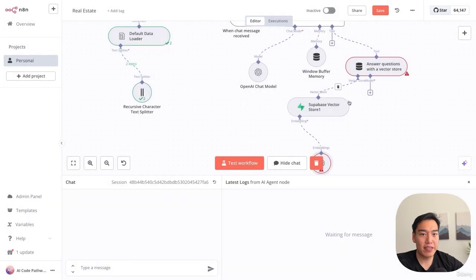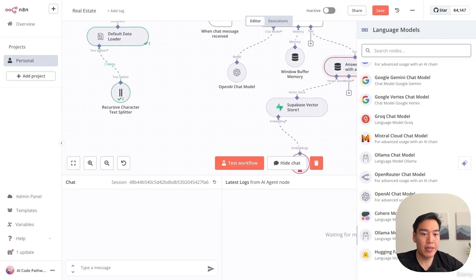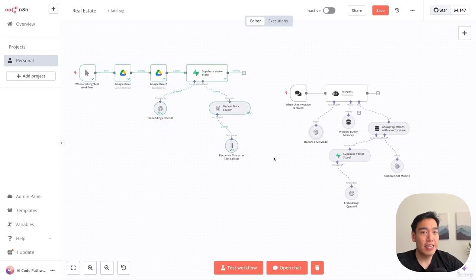So now exiting out of here, the last step is to add the model for answering questions with the vector store. And again, this just adds intelligence to be able to answer and analyze all our documents. So for our model, once again, we can select OpenAI and 4.0 mini. Now clicking save, we have our final product. We have 2 separate workflows. This first one just sends information and documents from our Google Drive directly to Supabase. And the second workflow adds an AI agent to be able to ask questions and answer questions within our Supabase vector store. Now let's go ahead and test the second workflow.